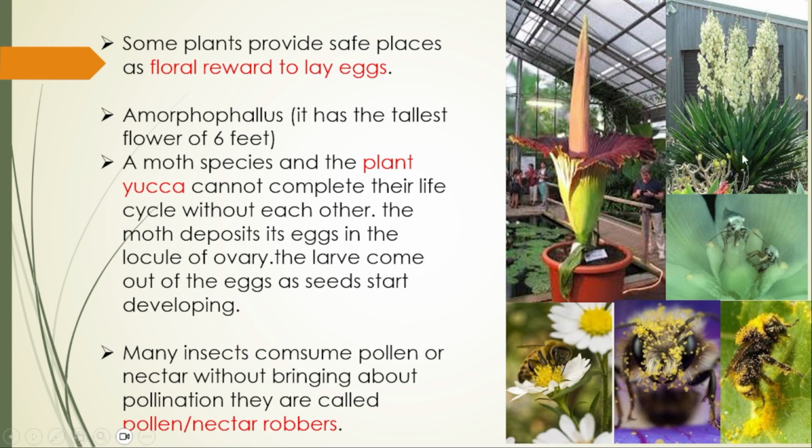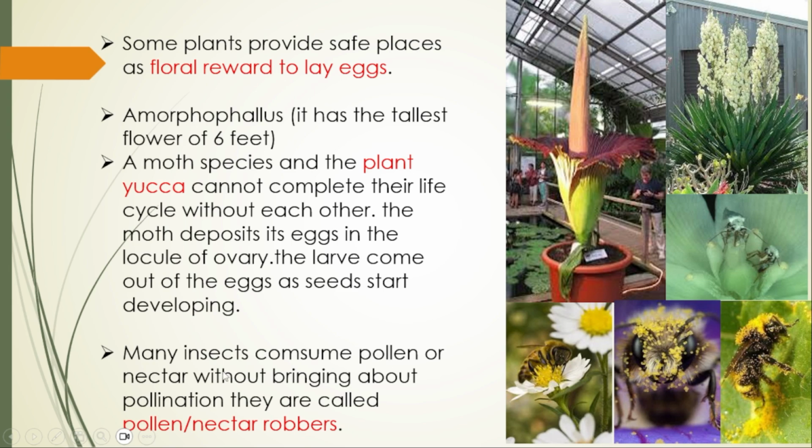What help is this moth going to do to the plant? Because of the laying of the egg, this moth will have many pollen grains on its body, and it is going to pollinate this flower, and after laying the egg it comes out. Whenever the plant is fertilized, it gives fruit and then seed. From that fruit the larvae will come out. Whose larvae? That moth's larvae.